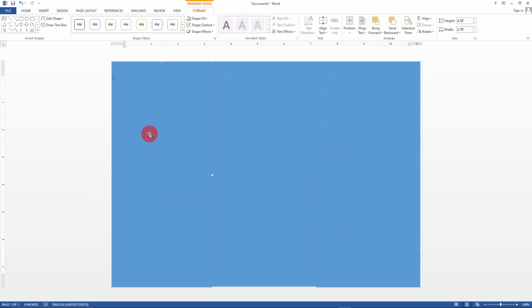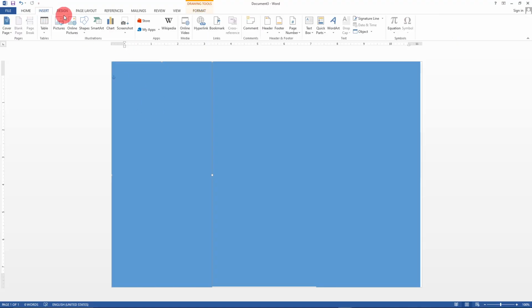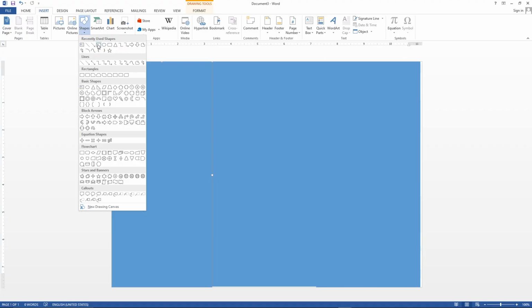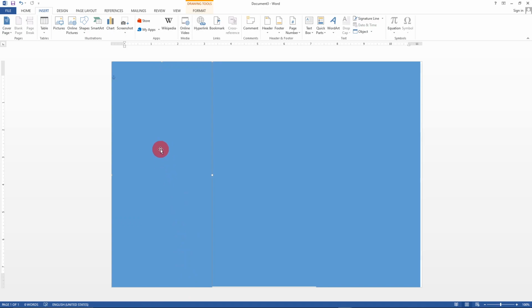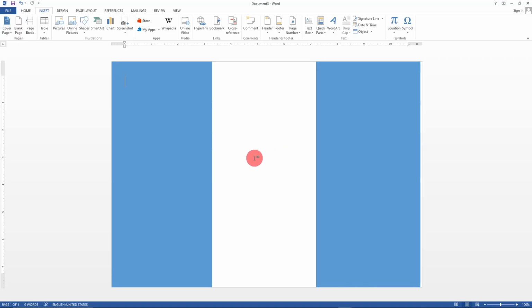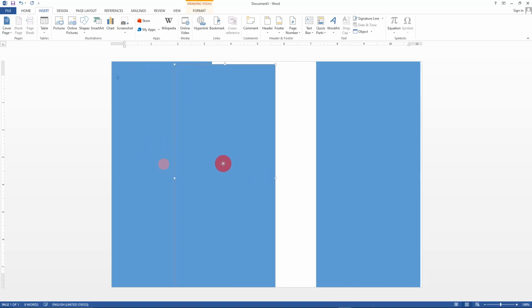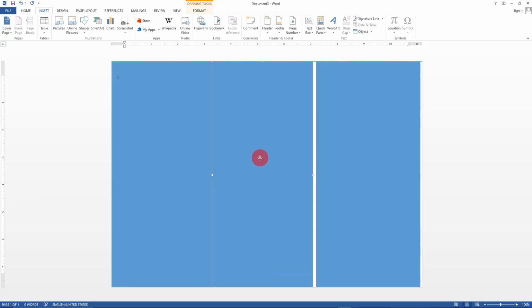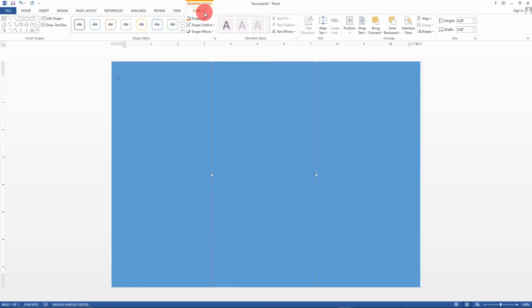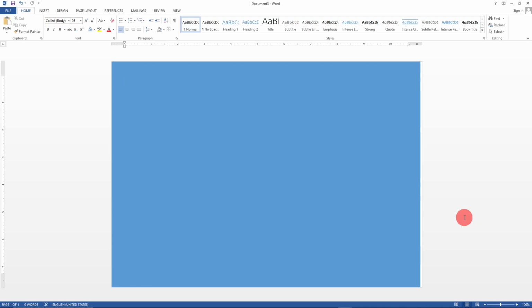Let me start all over again. What I did was I came here, Insert, then Shape. I chose this and dragged it down. After dragging it down, we use Control D to duplicate it. You see that it has duplicated. Then I'll put it here. After that, I say I don't want this line, so I will click on it, come to Format, and then click on Shape Outline, No Outline. Okay, so we are done with the first stage. Let's move on to the second stage.